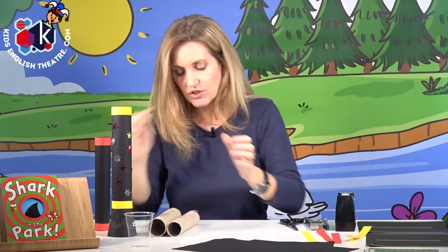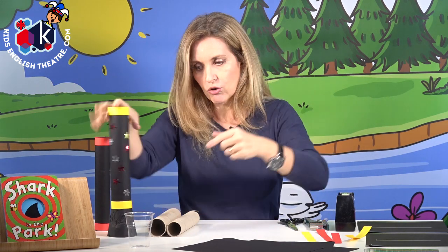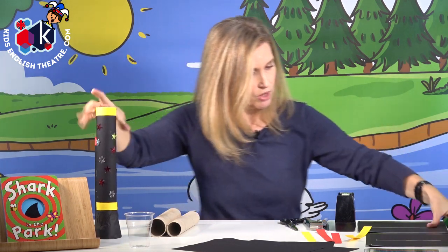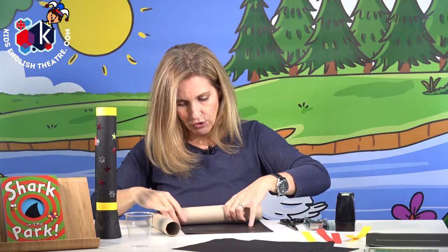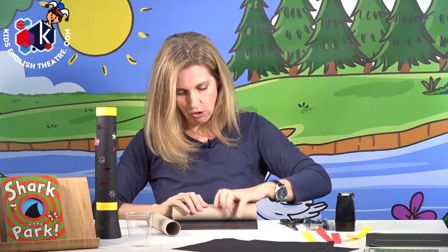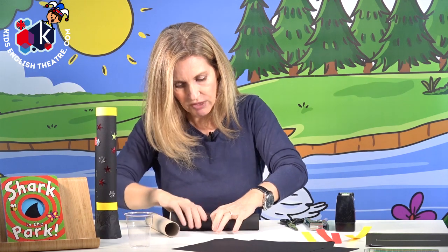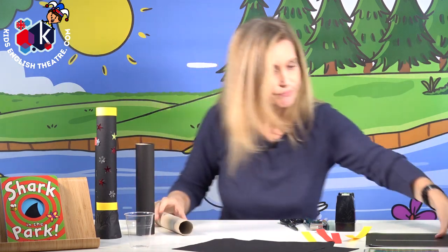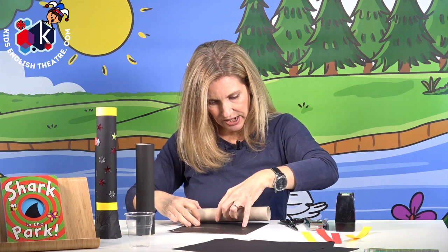Now let's cover those first of all with black card, and then we'll get on to making the end part of the telescope as well. So we're going to cover these tubes with black card. You would glue the black card on with some stick glue. I'm just being really, really fast here now, like that. Okay, I've just done that one there. I put just some tape on this to be really quick.